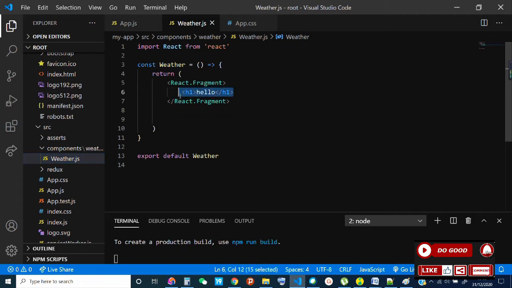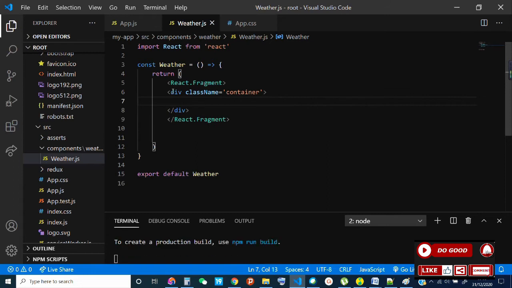So without much ado, let's get the structure set up. Clean this, create a container. Class name container. Then the next one, create a row.